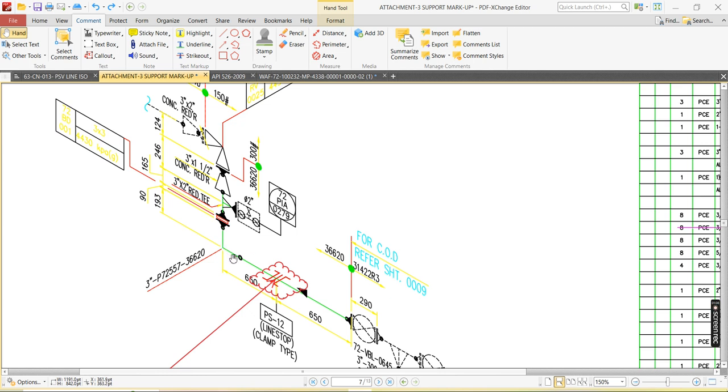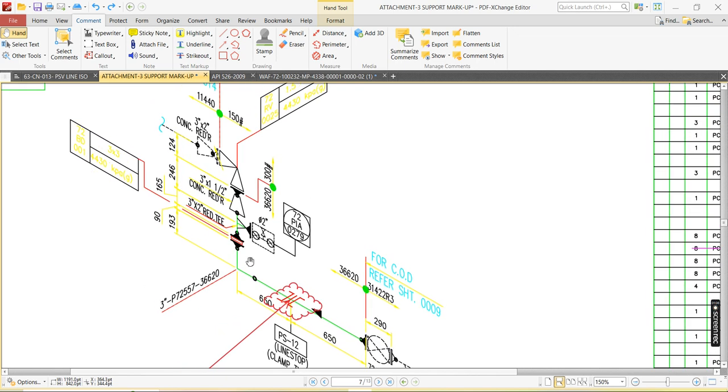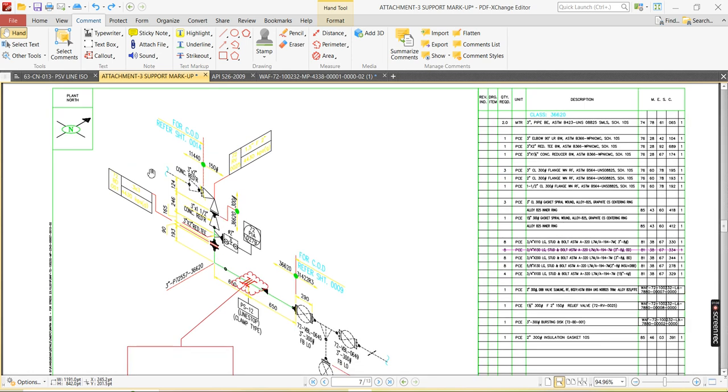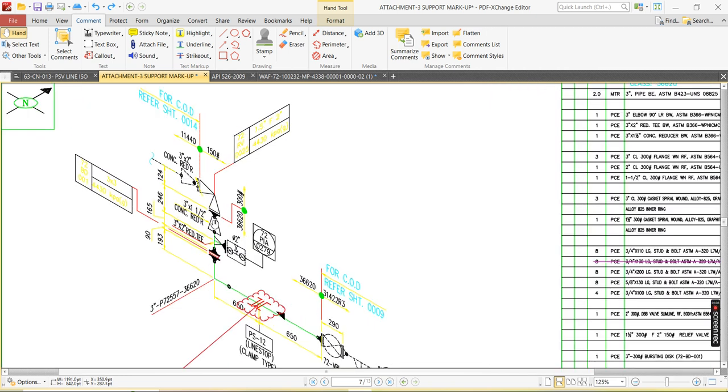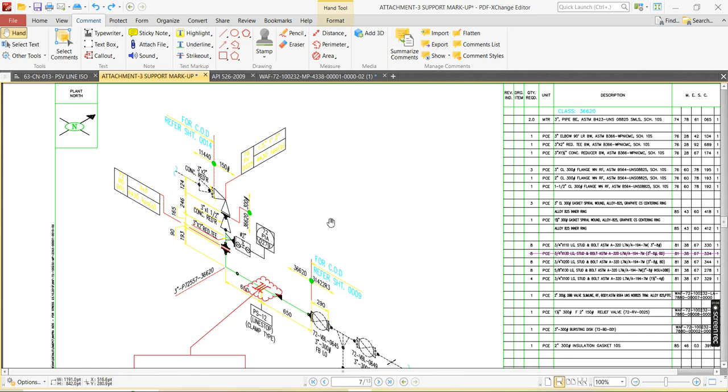So to maintain the pressure for the entire system, if any pressure increases, this rupture disc will burst and there will not be any impact on the other relief valves. After that it will just open up and there will not be any pop-up. It will go to the atmosphere or be collected in the drain. In this case it will be collected in the drain pit.